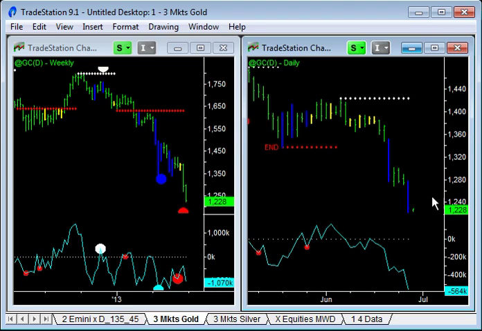So it's the type of activity where we're starting to see a kind of climactic collapse. The next thing to watch for is then amateur testing over the next several weeks, and then a breakthrough of a resistance level into an uptrend.